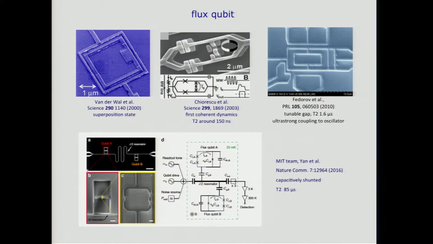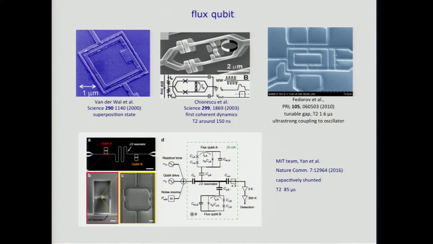And then it took us 3 years to go from seeing the superposition in spectroscopy to going to really coherent Rabi oscillations. And why is that? You have to improve everything a lot. And since then, both in Delft, we improved it even more. So we went from, let's say, in this experiment, a coherence time of 10 or 20 nanoseconds. Here it was 150. But here it was already 1.5 microseconds.